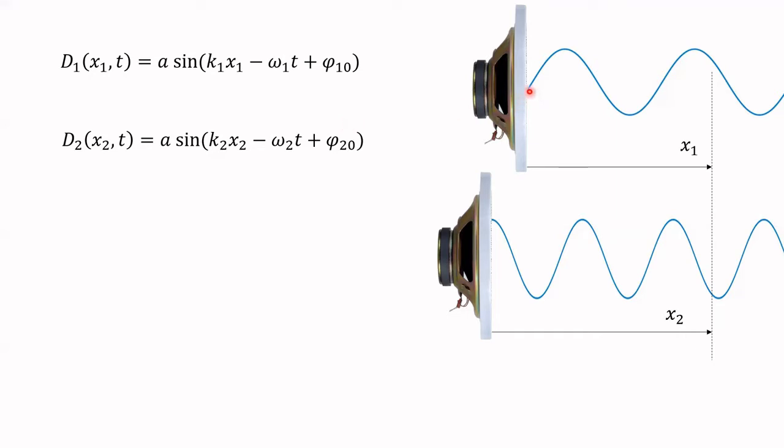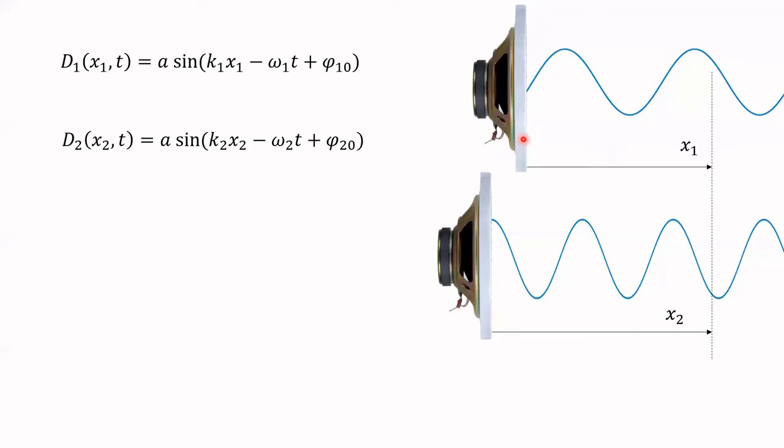You can see here, this looks more like a sine function. This looks more like a cosine function. So they're shifted with different phase constants. If you took the difference between their phase constants, that's what you would call the inherent phase difference. And the end result we're working towards doesn't really depend on the fact that the amplitudes are the same or that the speakers are in the same place.